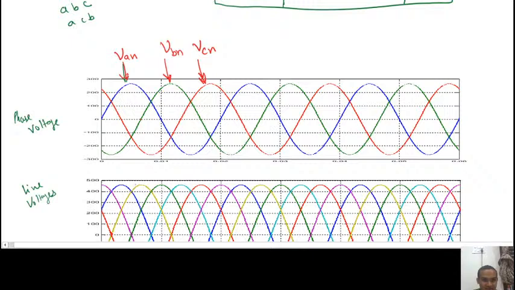This yellow one is representing 30 degrees with respect to A. Please note that the three phase voltages cross each other at multiples of 30 degrees. You see here, this is 30, this is 90, this is 120, and what is this value again? In this way you can find out that this value is 210. Then this again, in this way you can find out.